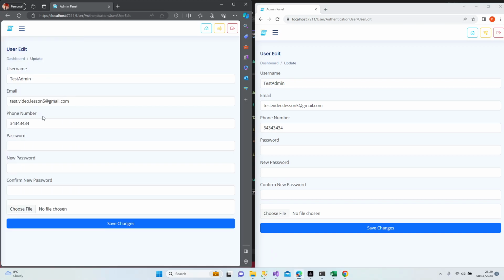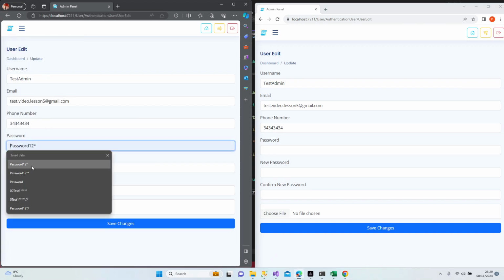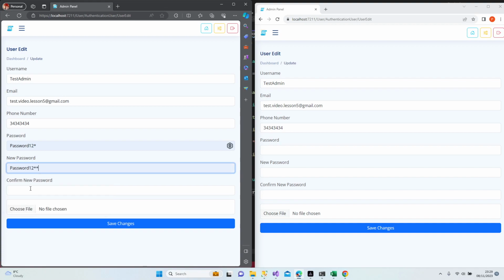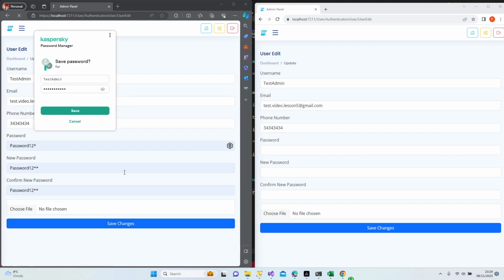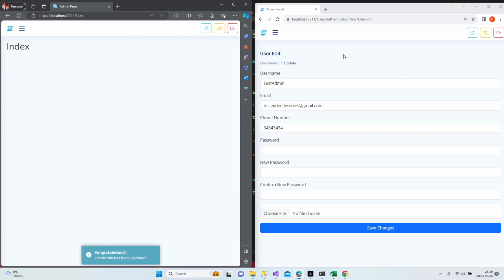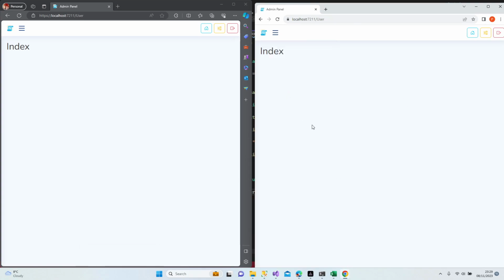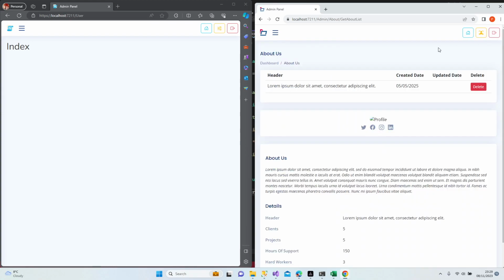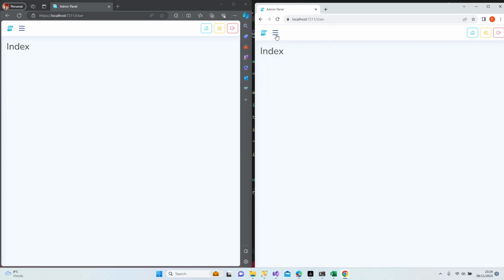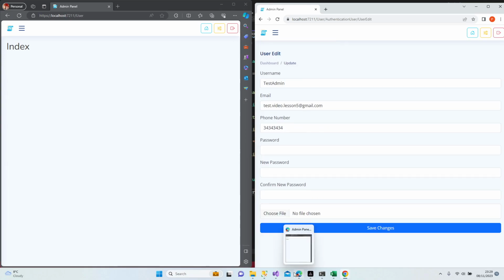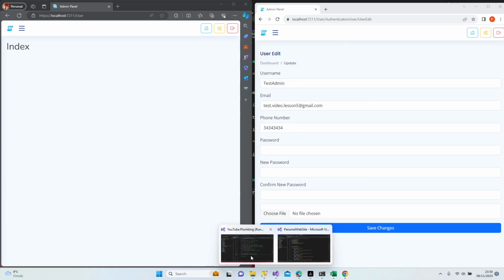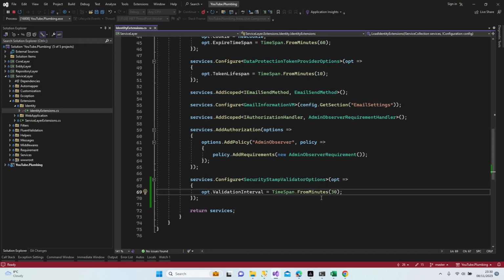Now I'm going to change my password from single star to double star. Let's save changes. It's done. Now I'm going to go to the dashboard. So we're still in. Let's go to admin. We're still in. What's happening? Why? Because we still have time before our security stamp is checked.